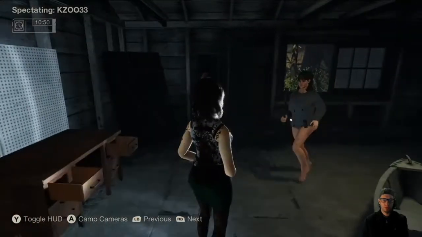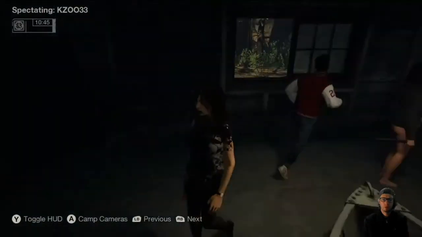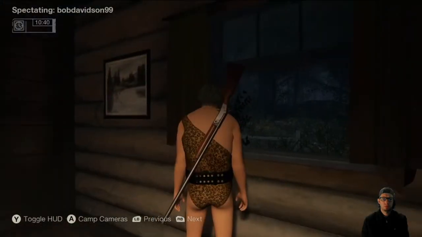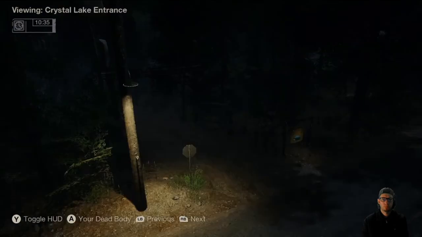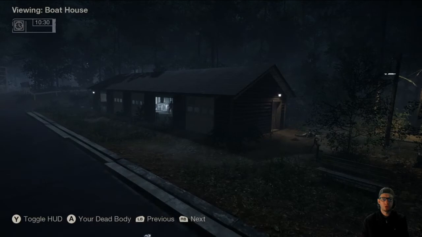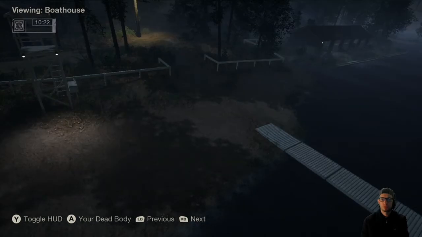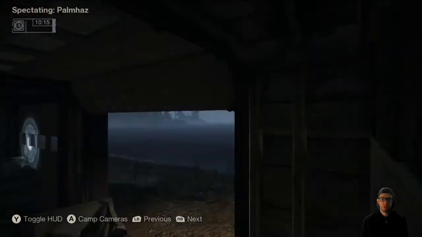Nobody. Okay, three are together. I don't get the map. So let's go to camp cameras. Okay. Dude, there's a lot of cameras around. So there's the building they're in now. I don't want to zoom in or anything. And that's the building they're in now, too. Let's go mount that baldy. Spectate some people.